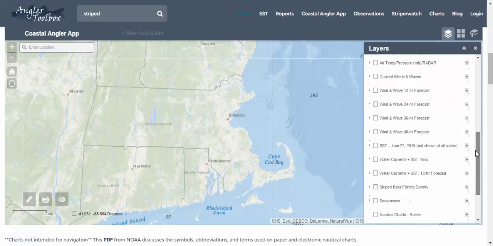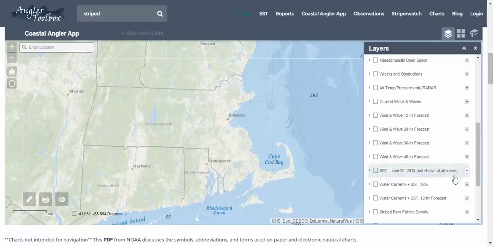What I want to show is, I think, pretty cool. This is an analysis of striped bass fishing density. This was a U.S. Fish and Wildlife Service survey that happened in, I believe, 2012. And this is a derived data layer that analyzes the density of boat fishing for striped bass specifically. I'll be adding other species up here, about 10 different species. Bluefish, fluke, porgy, we have sharks, all kinds of different fishing, inshore mostly, a little bit offshore.